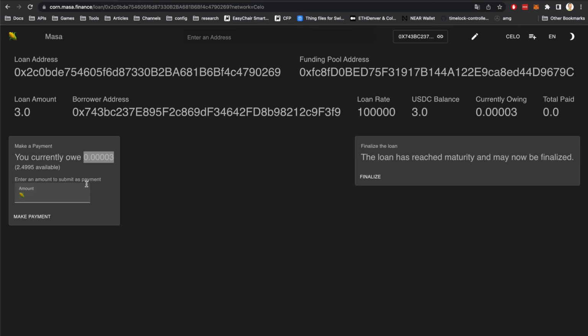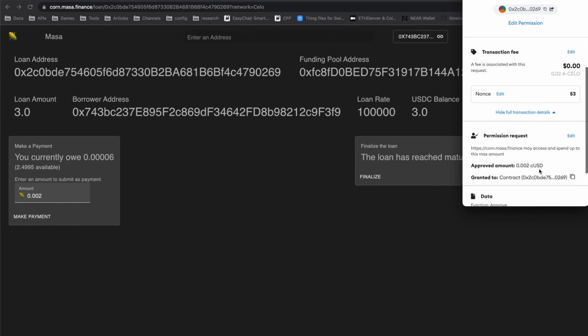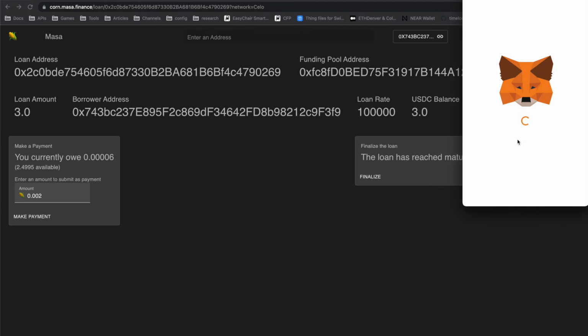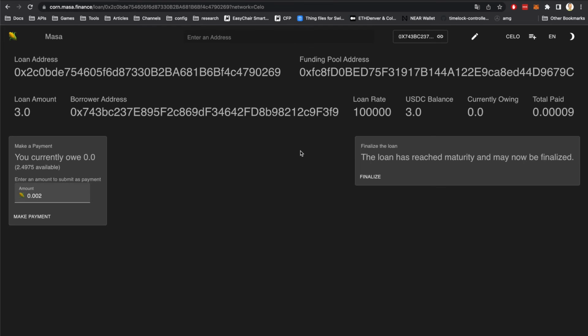What we'll do is we'll make a slight overpayment. And by slight, I mean by a factor of a couple hundred. Cool. So we now made a payment.